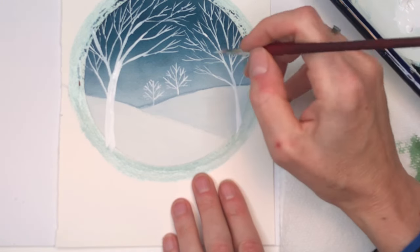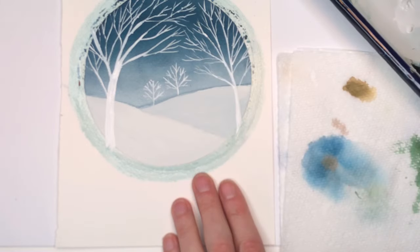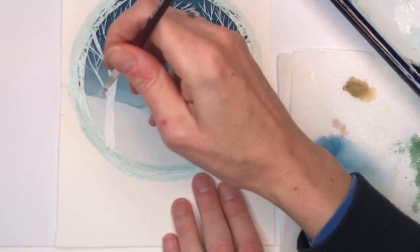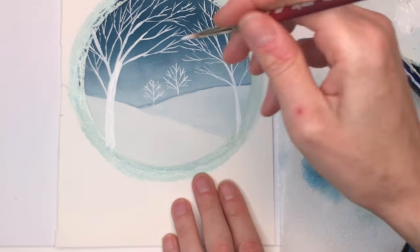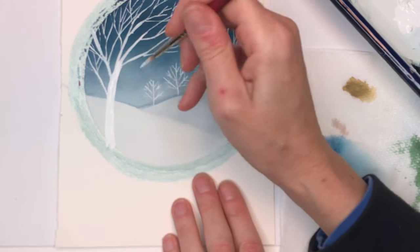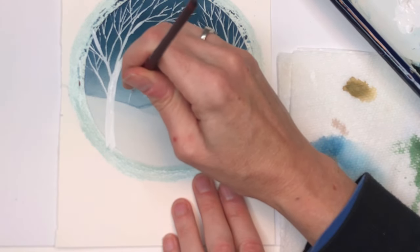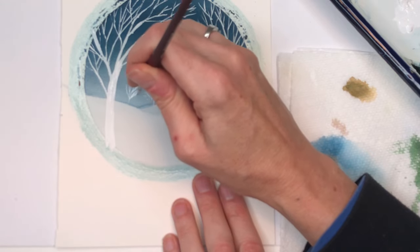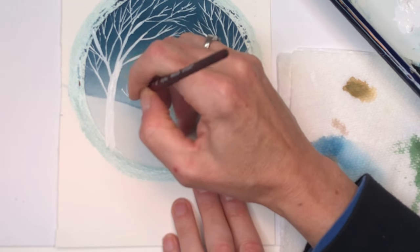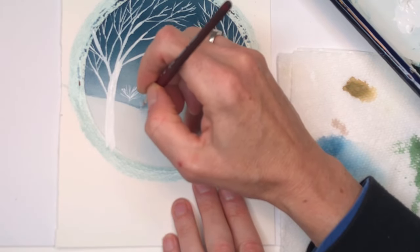Like that. So simple. And then the background, you can add a couple more trees. On these white trees in the front, you could add, I'm not going to do it because I want to keep it all blues and whites. Or on the ground, you could add a red cardinal, a red fox, a snowman. So I'm just going to keep my trees. I want this design to just be blue and white.